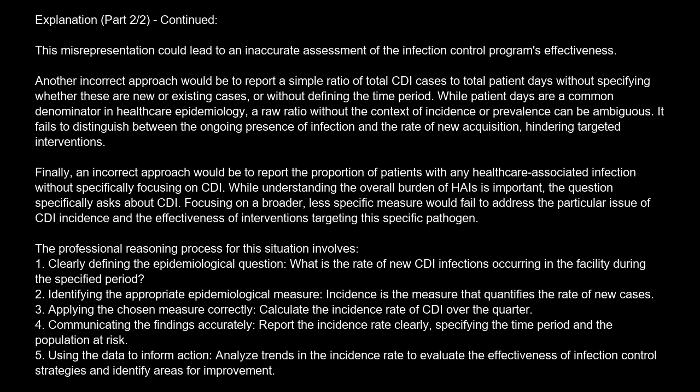Another incorrect approach would be to report a simple ratio of total CDI cases to total patient days, without specifying whether these are new or existing cases, or without defining the time period. While patient days are a common denominator in healthcare epidemiology, a raw ratio without the context of incidence or prevalence can be ambiguous. It fails to distinguish between the ongoing presence of infection and the rate of new acquisition, hindering targeted interventions.